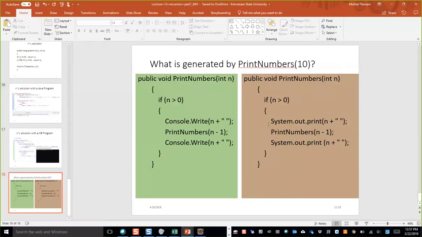Okay, let us understand this line. So this is a recursive call, right? This is a recursive method. And then if n greater than 0, that means it will go up to 1. n greater than 0 means n greater or equal to 1, right? It is the same thing. So then here it will call print n.